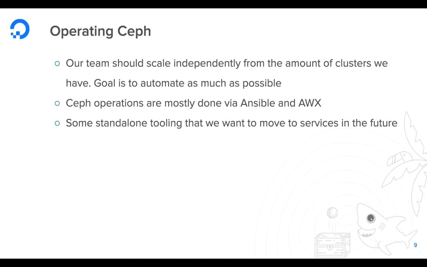In terms of operation and automation, it is mostly done via Ansible playbooks and AWX. AWX is the open source version of Ansible Tower, which I think now is named Red Hat Tower. And we still do have some standalone tooling left here and there that we will want to turn into services in the near future. But for now, standalone tooling that works pretty well.